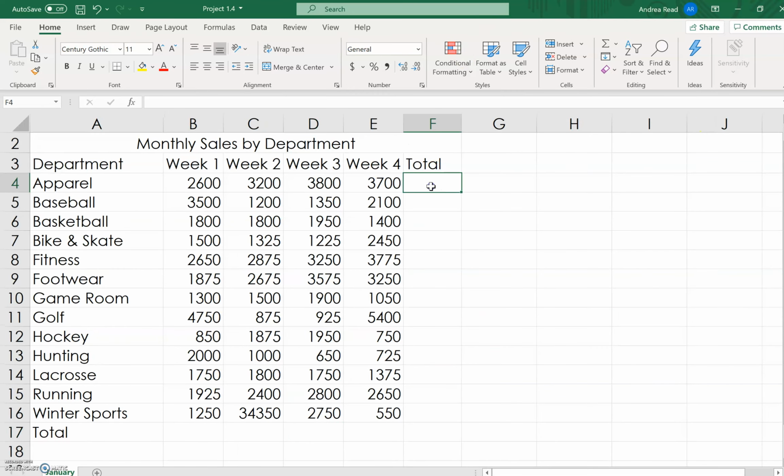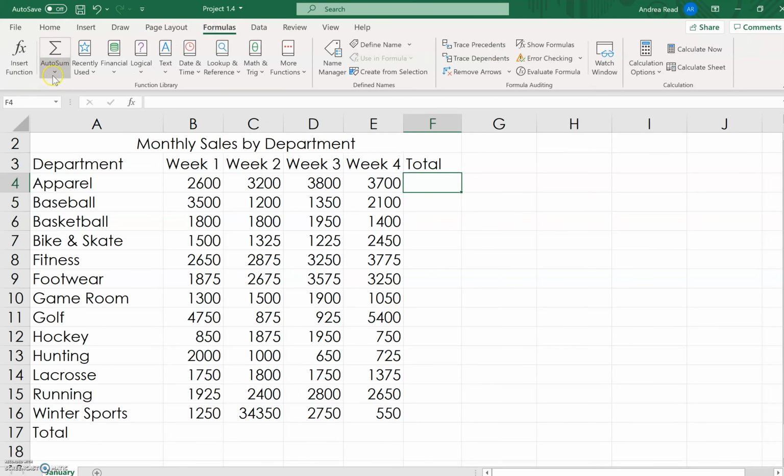All right, so I'm going to start up here in F4 and go to Formulas, and then this button right here, drop down, there's a shortcut button for a sum. You can see it already selects the range for you. So there's nothing you need to do, but I'll tell you what's going on inside. This is saying starting from B4 is the first cell, the last cell is E4, and the colon means everything in between. So we're here on row 4 going from column B, C, D, and E. We're going to sum up all 4 of those. And if we press enter, we get a result.